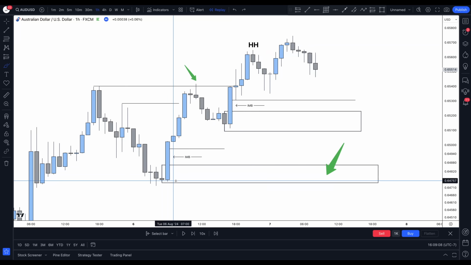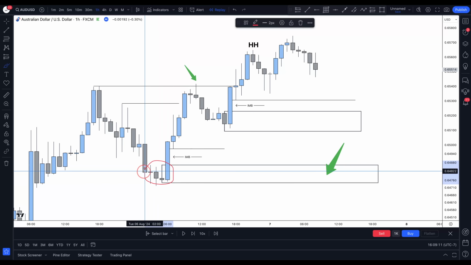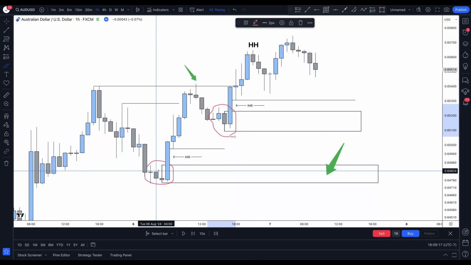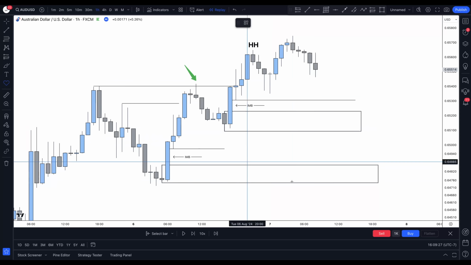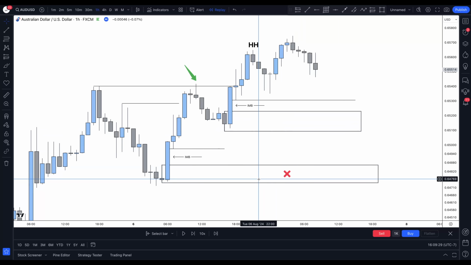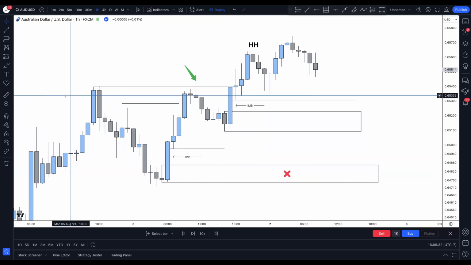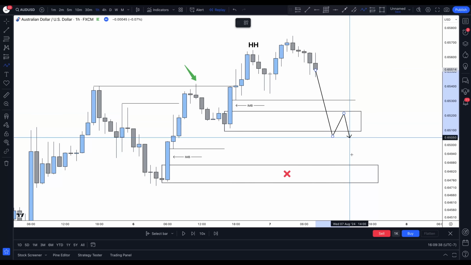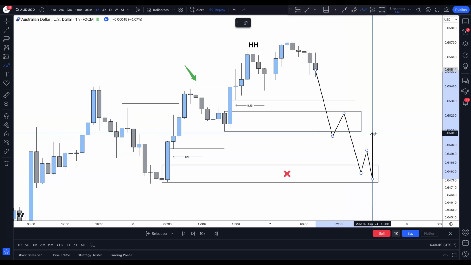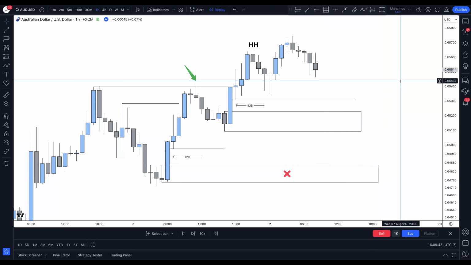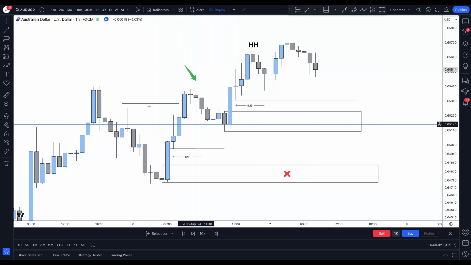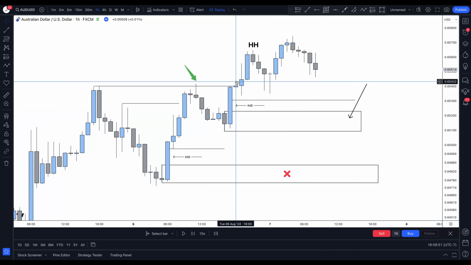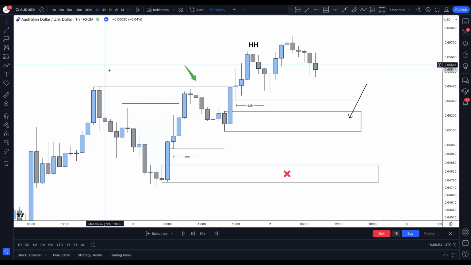Now, with this information in mind, that tells us that this zone in the low is not as strong as it may have first appeared. But this zone here in the middle of the range is going to be the stronger zone. So at this point, we can also eliminate this zone. Now, what we can do with this zone is keep it in mind, because if the market is able to break lower and our true zone does fail, it can still be viable for an opportunity if we were to get the right confirmations coming out of it. Because as we saw, it did break some internal structure, but it's going to be considerably less important than this zone, because this is the zone that built the strength to actually break the higher time frame structure or push past this previous high.